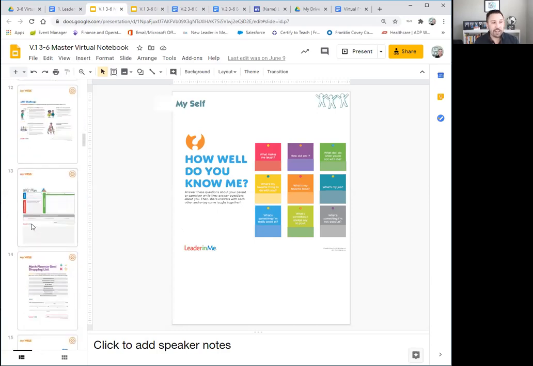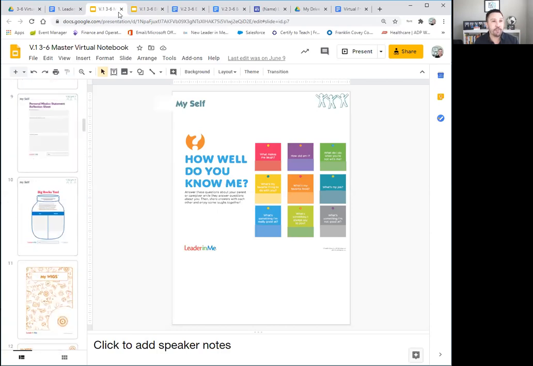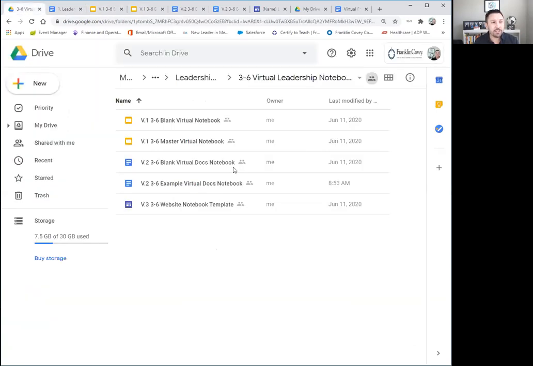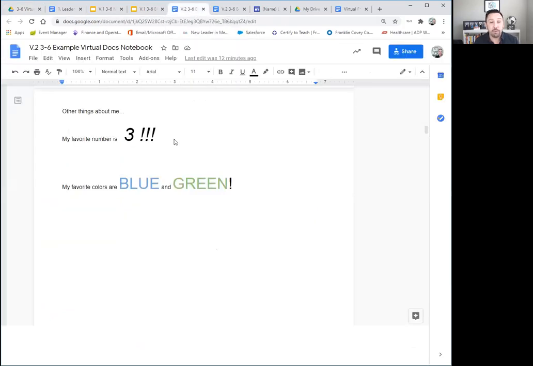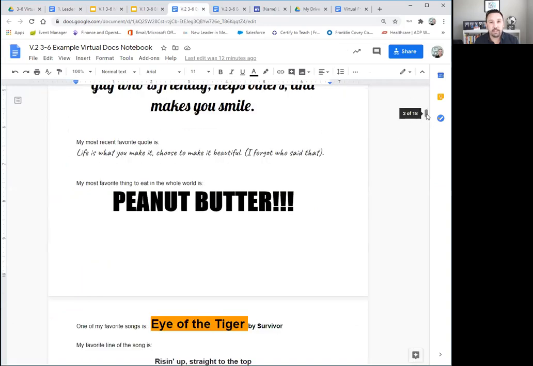And so that's there for you to use, and that's the first resource. The next resource, we say, you know what, those slides are great, but maybe we don't want to play with the slides. So here's a Google Docs version. And what I did is provided you an example of what it looks like of it being done. It's very simplified.